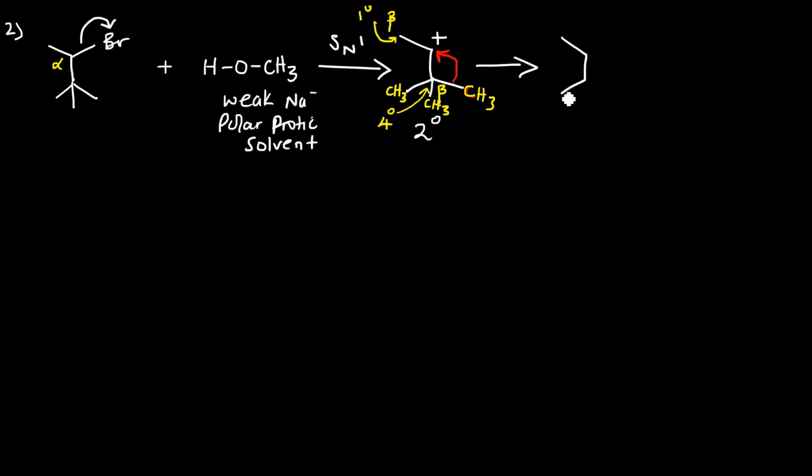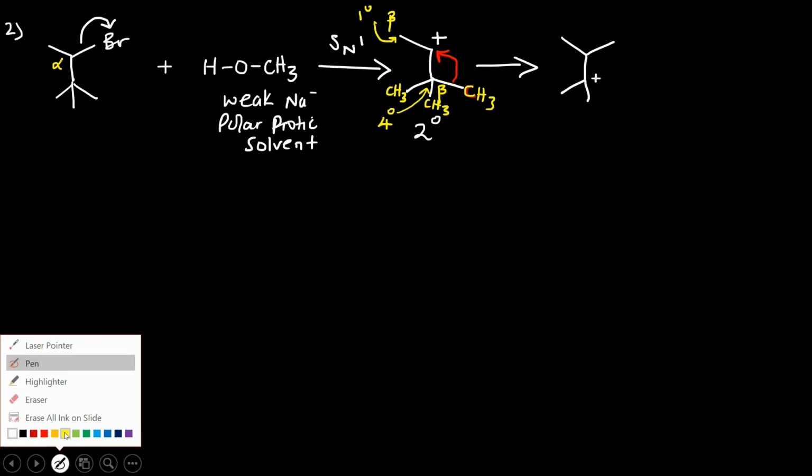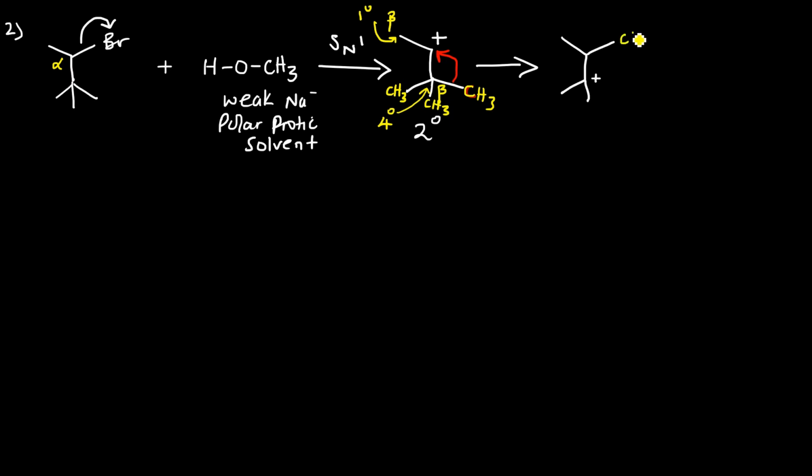So you're going to be left with 2 methyl groups down there and a plus sign because it's 1 bond less. And then the CH3 that moves goes where the hydrogen was. I'm going to note it down by just writing the CH3. The other one is also a CH3. I'm just writing the CH3 so that you know that's the one that moved.